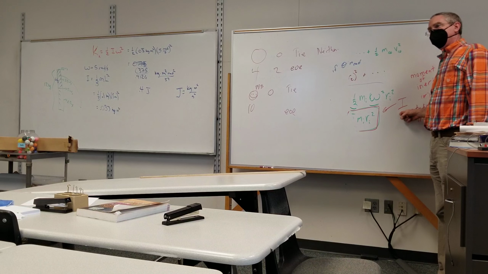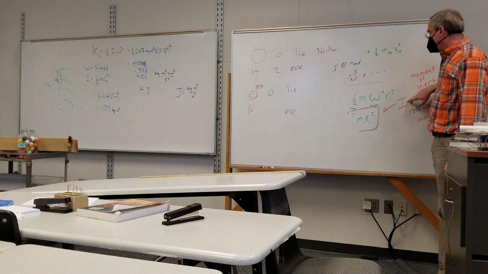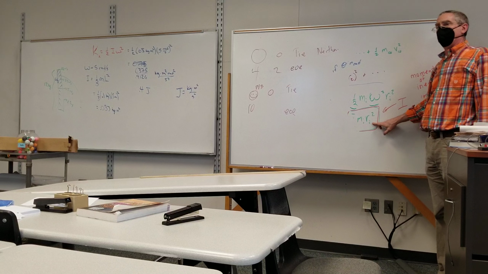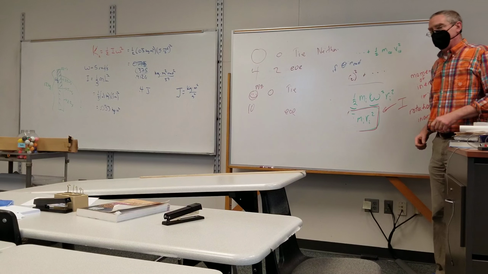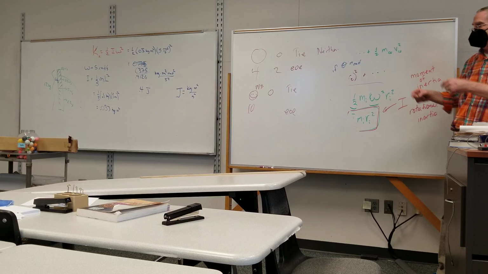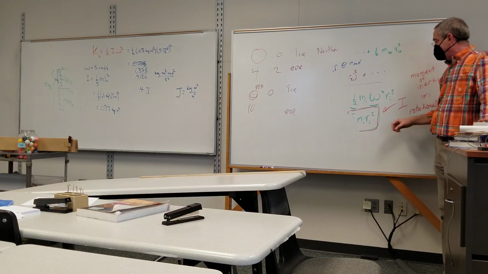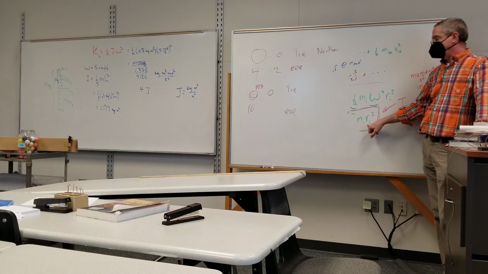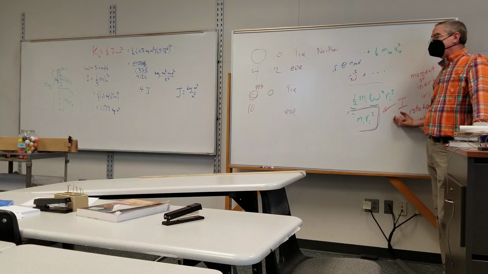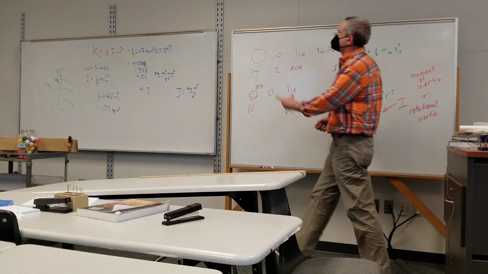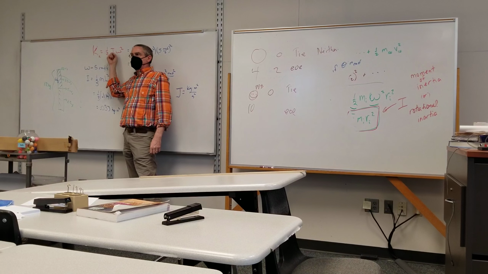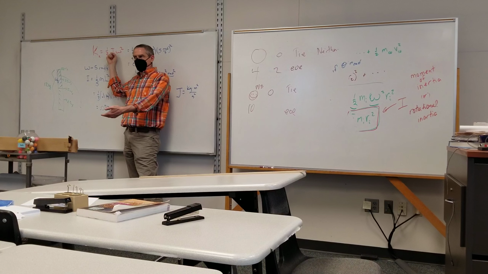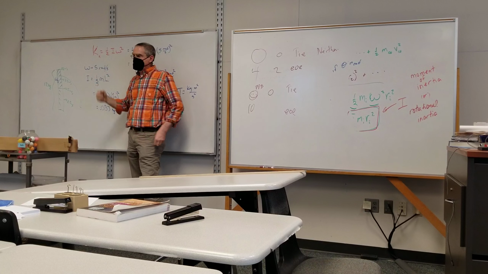This I becomes bigger, because the moment of inertia is dependent upon the mass and where it is, how far it is from the center. So as that mass moves out, even if I have the exact same weight and the exact same mass between the two objects, as R gets bigger for the mass, I gets bigger. As I gets bigger, more of the kinetic energy gets wrapped up in getting it to rotate, and there's less left over to actually move down the ramp.